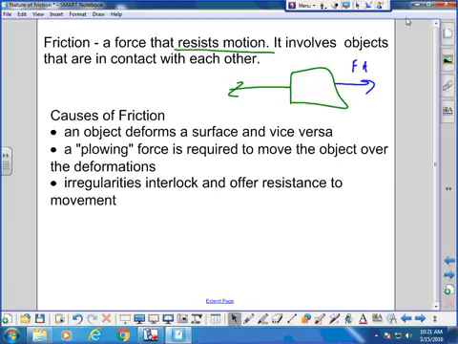What if the object isn't moving, but it's trying to move? Like what if you're pushing something to the left? Does friction oppose that, even if it doesn't move? Like if I push on the smartboard that's attached to the wall, it doesn't move, but I'm applying a force. Friction is pushing back, right? So it's not opposite motion, it resists motion. It's the opposite direction to any motion that might exist.